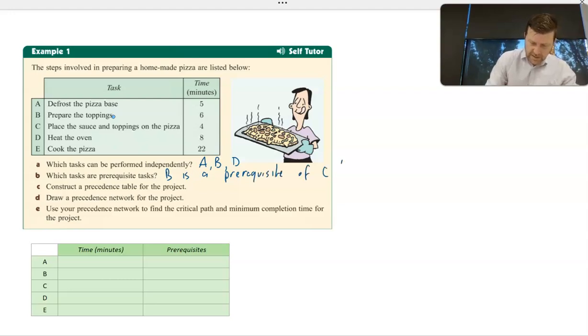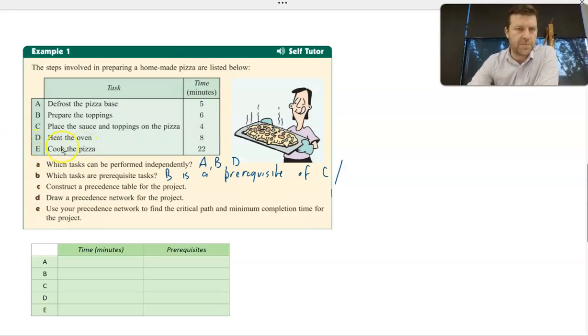But also, for cooking the pizza, A, B, C, and D are all prerequisites of cooking the pizza. But again, because B is a prerequisite of C, we don't really have to list B again, because it's implied that in order to do task C, which is a prerequisite of E, it's not an immediate prerequisite.